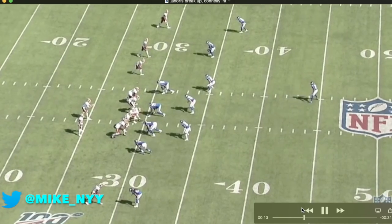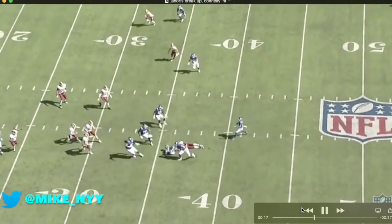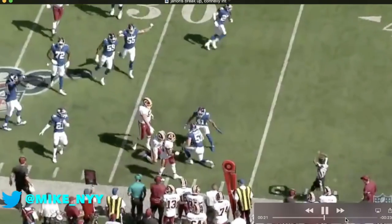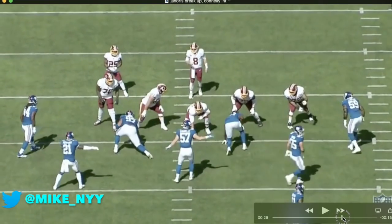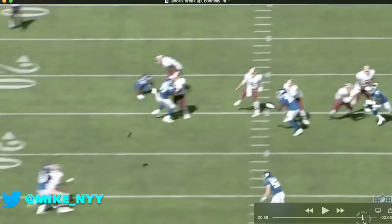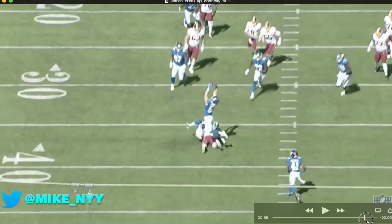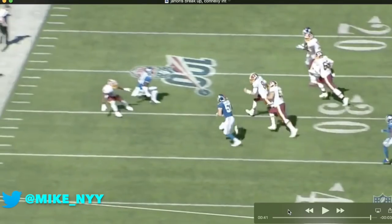Of course, he wasn't guarding a prime number 1 wide receiver, but still makes a nice play, undercuts the slant, pops the ball up for Ryan Conley, who unfortunately will not be with us the rest of the year, but still, Janoris Jenkins might be with us the rest of the year. He might get traded, but he's a Giant right now, and we'll see from this angle how far behind the receiver this ball was. I mean, it's not crazy, but Janoris Jenkins is still in a good position to make a play there. Ryan Conley with the easy interception, so a nice job at executing right there by the Giants to not only intercept that ball, but Janoris Jenkins himself getting a hand in there and popping the ball up.